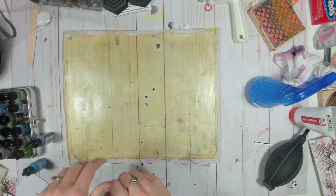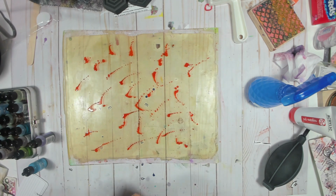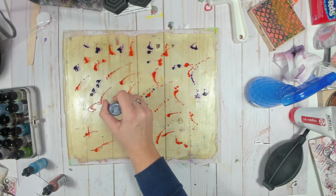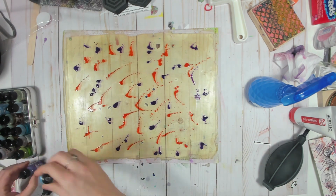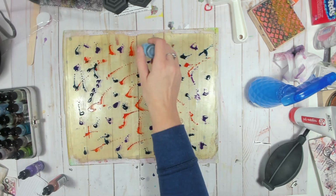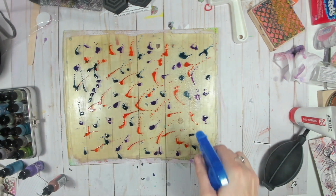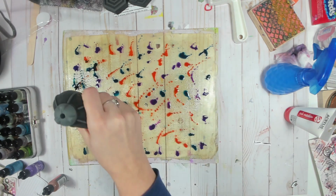So today we are going to be playing with a technique that I love, and that is using alcohol inks on your gel press plate. So you can see I'm using some alcohol inks and just maneuvering it all over my plate. Now this is the large format 12 by 14 gel press plate, and the reason I'm using this larger format is because we're actually going to be using it to make Rolodex cards for scriptures or quotes, whatever you want.